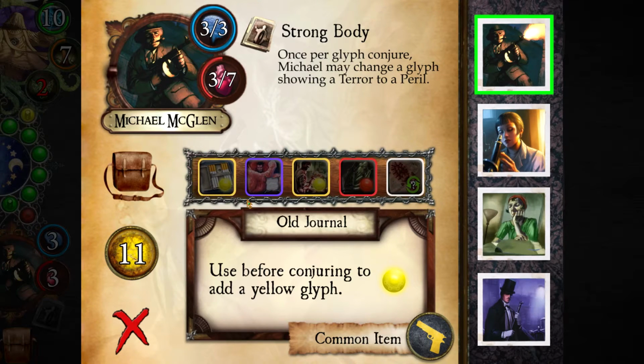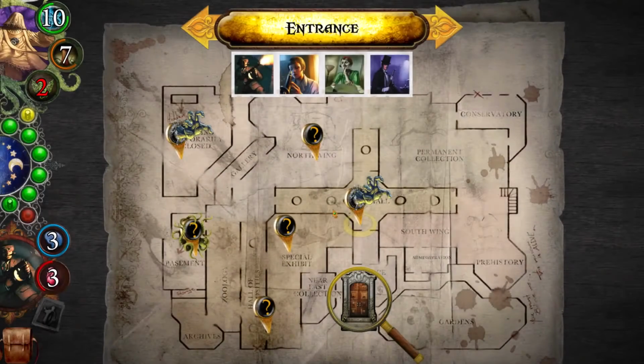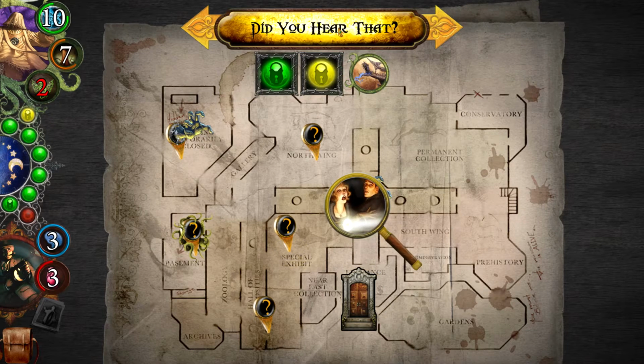Mr. Giant Inventory. Just a massive inventory, but with, oh, and even a clue now. Oh, and he's got 11 gold, so he can buy an Elder Sign. Which I might want to do, just to not have to worry about it going away.